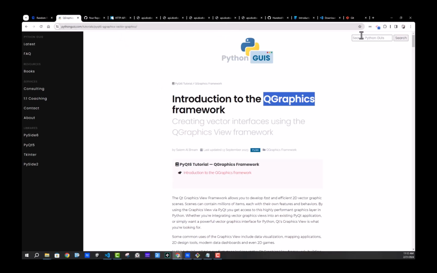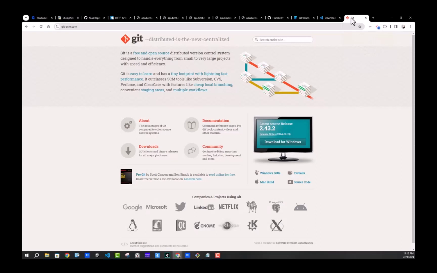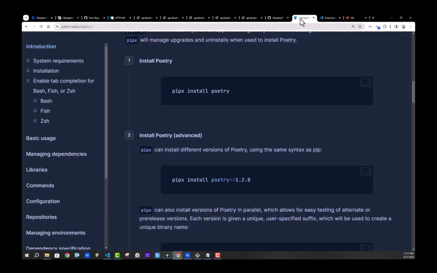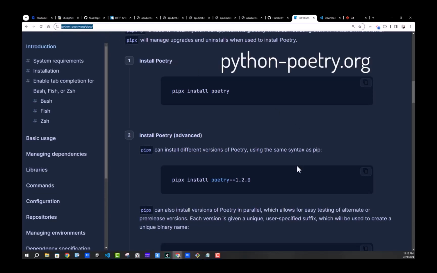Some other tools that you're going to want: I'm going to be using Git. If you don't have Git installed on your computer, you can go to git-scm.com and get Git installed. We're going to use Visual Studio Code and some configurations. I'm also going to use a tool called Poetry, which will help me manage and create my project. It's python-poetry.org. That's a great site for you to look at and use. I'm going to expect you to know how to use these tools, or pipenv. If you know how to install libraries, you should be fine.